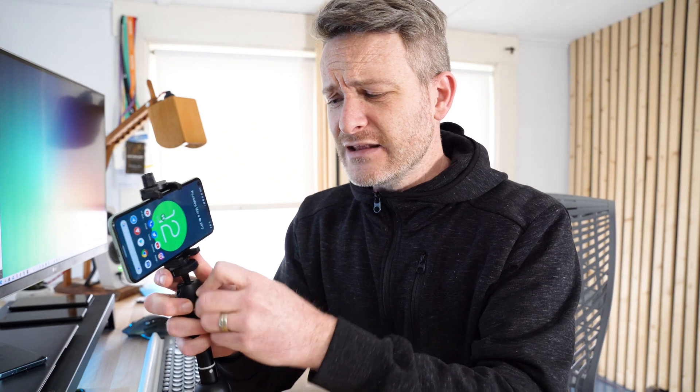Now I know you're pretty excited to jump into your first Zoom call using your smartphone as your webcam, but before you do, you want to make sure you have something to prop up your device or hold it up to eye level for your video calls. I recommend getting something like this — a mini tripod. This one doubles as a selfie stick with an extendable arm, and it allows you to hold your phone in landscape or portrait mode. They typically only cost about $10 to $15 on Amazon. Just put the legs out, set it on your desk, and put it in front of your monitor, and you'll be ready to go.